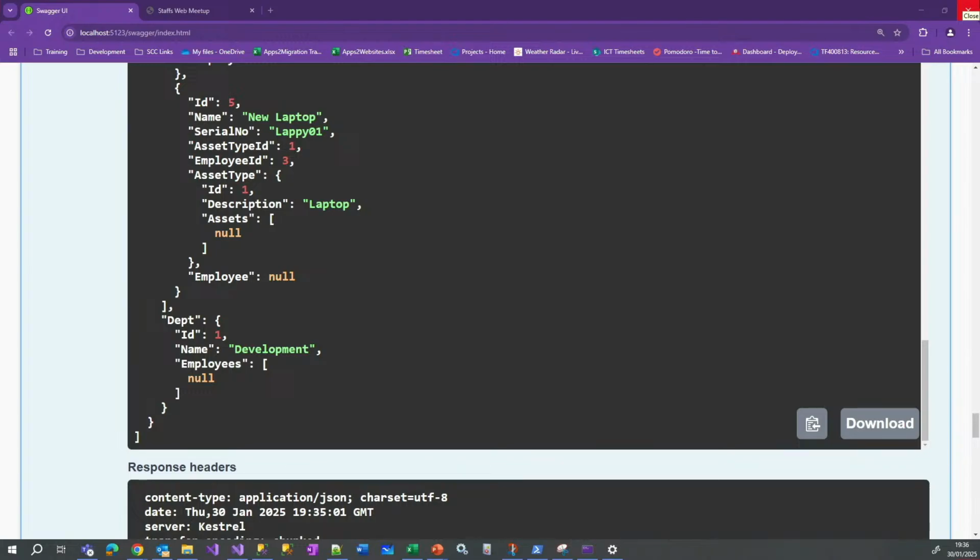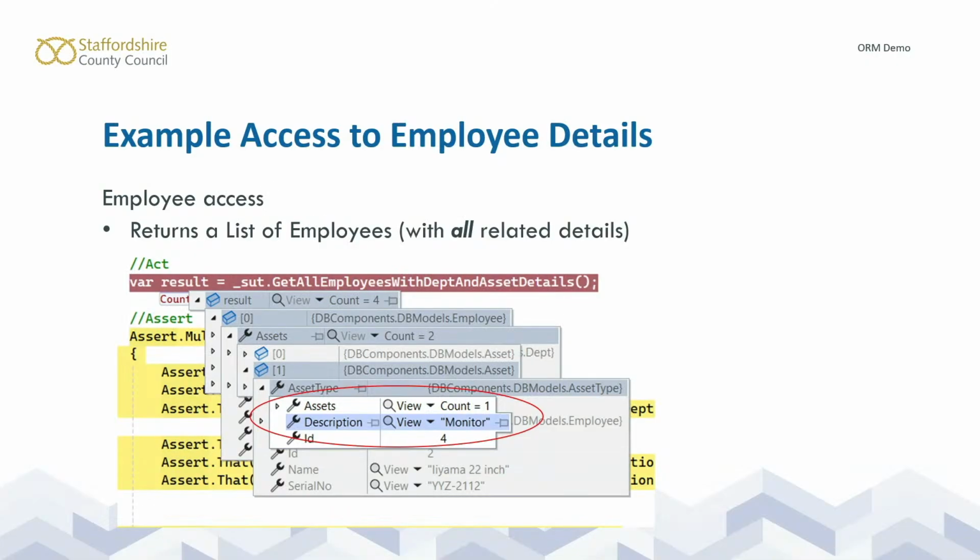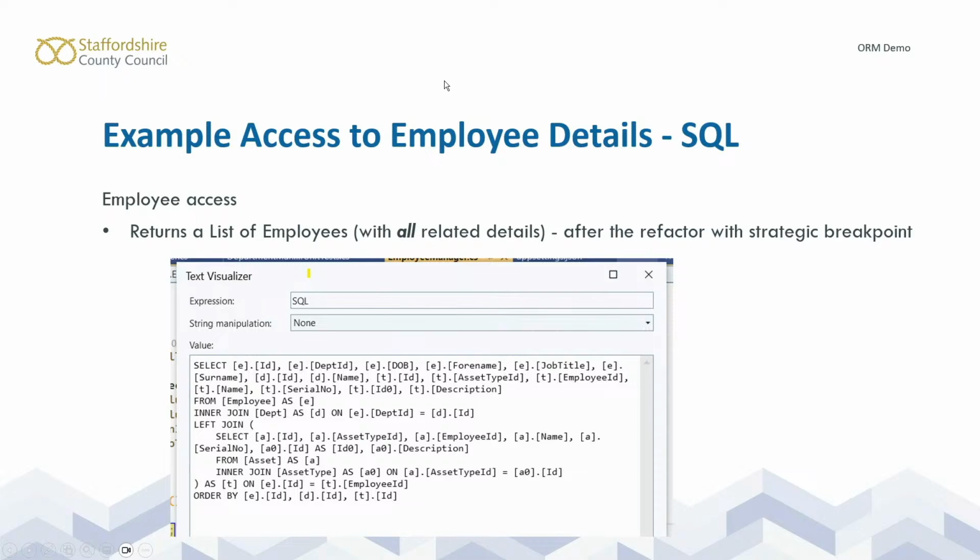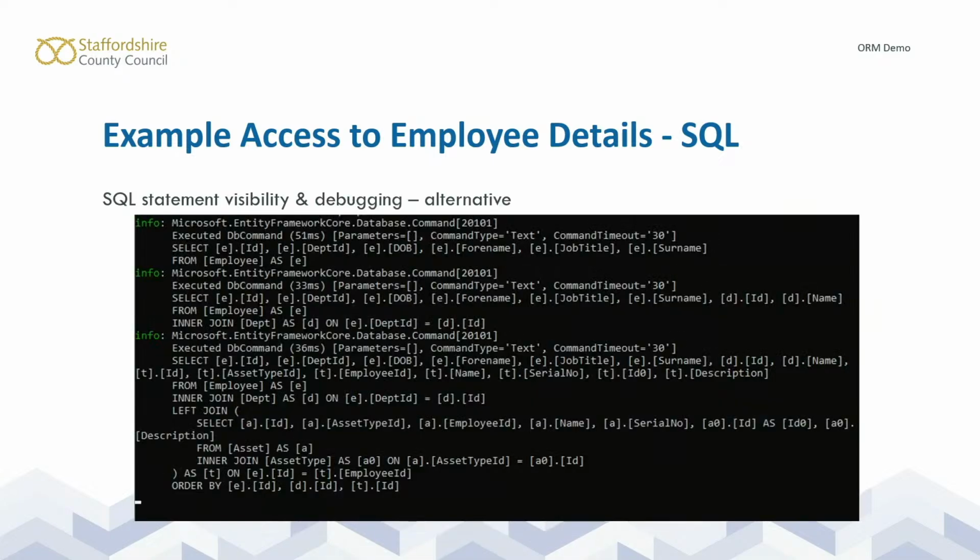Oh, great, I've lost it again. So let's go on to the next. That was actually the query that got generated by that call.